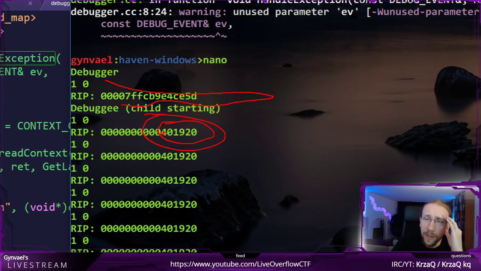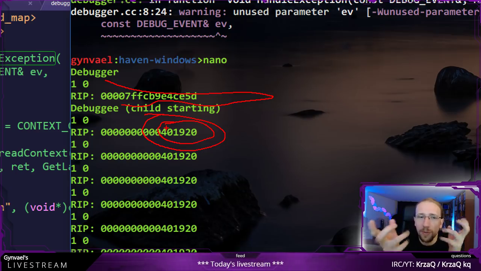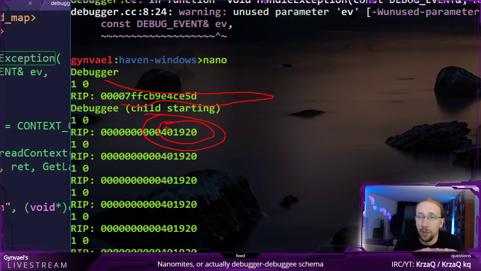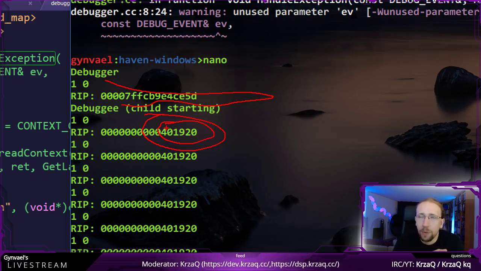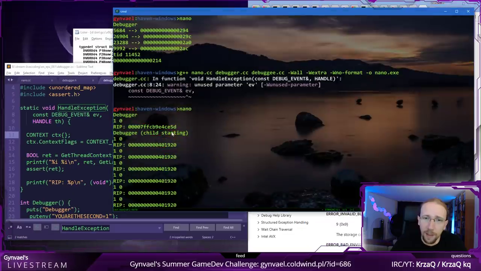But in all honesty, when implementing Nanomites correctly, you should assume there is ASLR, address space layout randomization. So the address for the main binary might change. And you should use proper techniques like actually enumerating the modules of a different process to know where it is, right? Now, for me today, it's enough that the address in the RIP will contain these bytes.